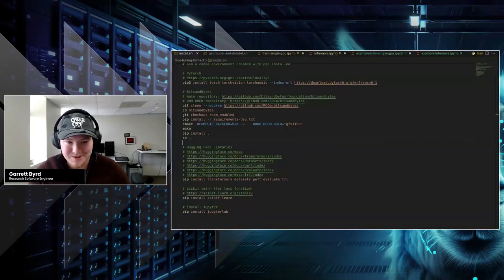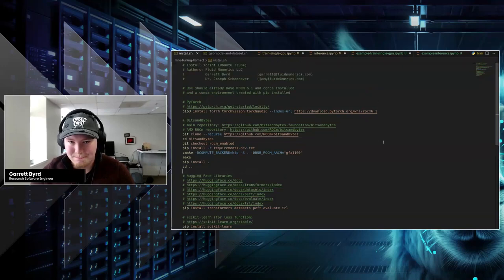And so if I transition over to this, I'm not going to focus too long on installation, but it is definitely a good thing to mention. The two core pieces of software that I will assume you have installed are ROCm 6.1, which is what I'm using today, and that you are comfortable with Conda, and you have Conda set up, and you have pip installed and all that good stuff. The first, not really tricky step, but the first more involved step is getting a ROCm compatible version of PyTorch, which you can get at this link provided.